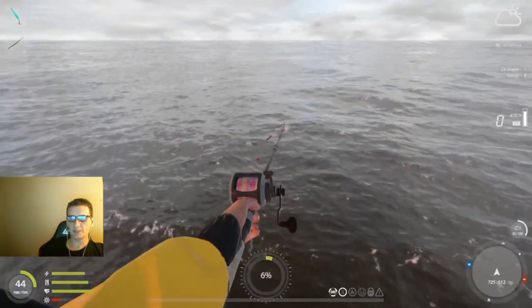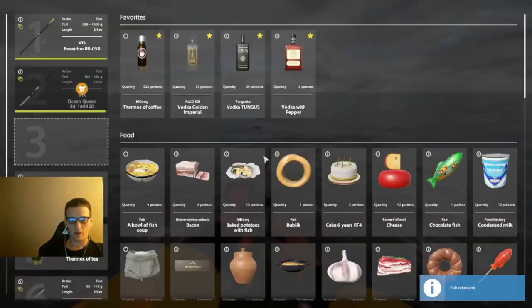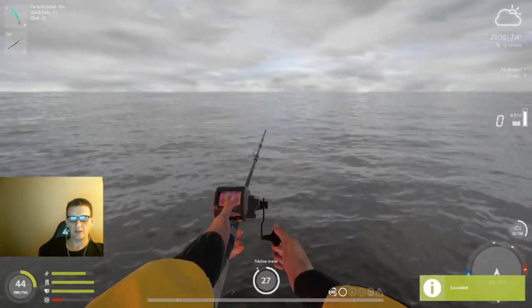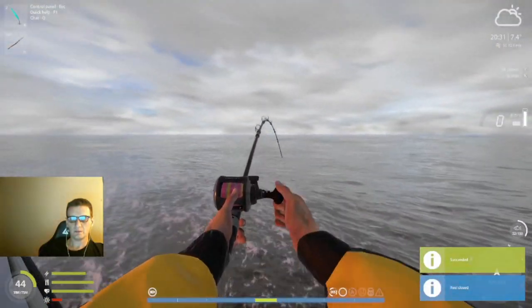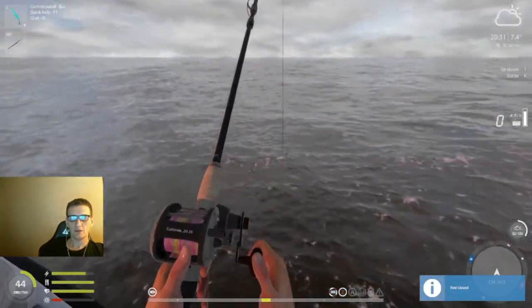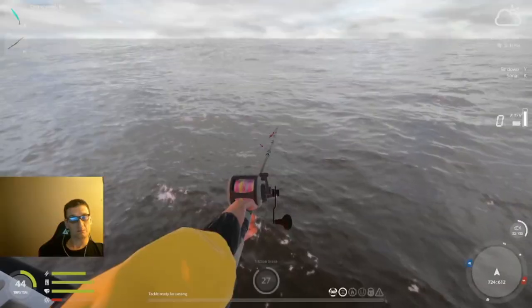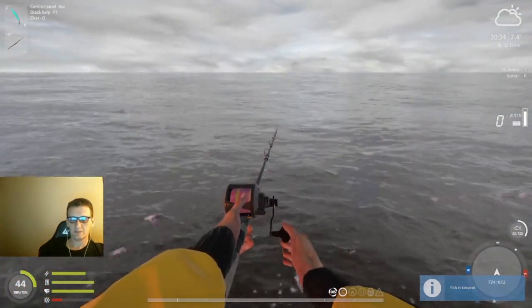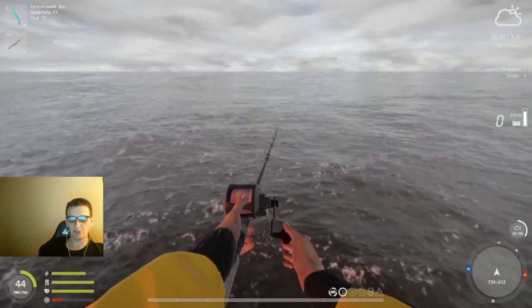Ooh, that's a nice one. I called its name. Talked about him behind his back. He came running. Come on, be a blue whiting. Nice mackerel. It's a monster of a blue whiting if that was a blue whiting.